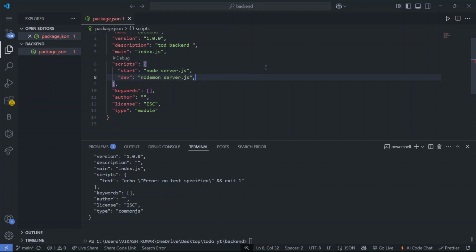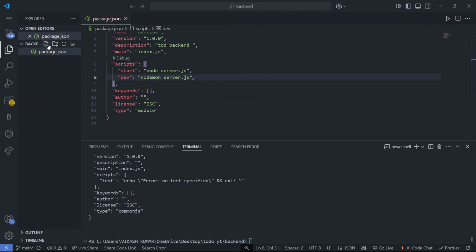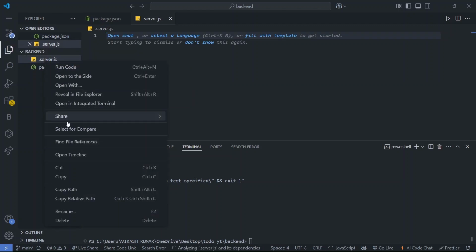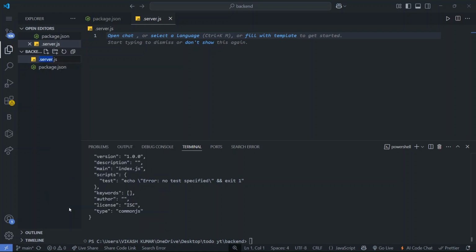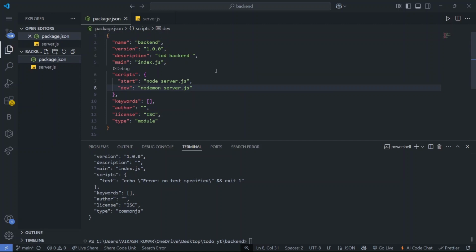But here we don't have server.js, so let's create server.js. This is the main file where all the control of our backend application will be. Then in the package.json, what is the next thing we have to do?